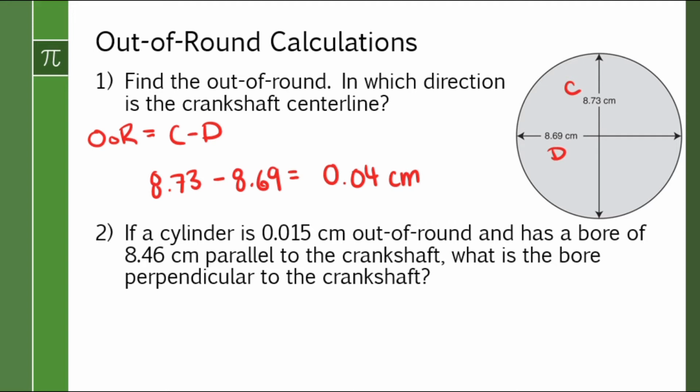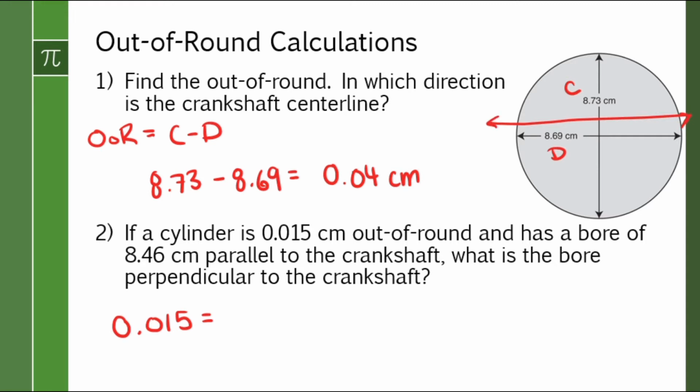Okay, looking at number two, a little more complicated. They gave me the out of round. Once again, I have the left side of the equation. And now they've given me a bit more information. Oops, one second. Going back to number one, which direction to the crankshaft centerline? Direction of the smaller, because we do more wear perpendicular.